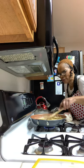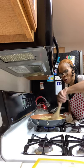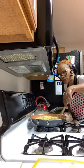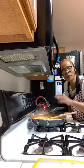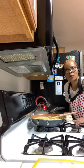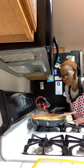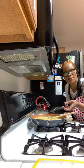I'm letting this cook down. It's almost done. It doesn't take a whole long time for it to fry down. Now, some people add flour to their corn. I don't put flour in my corn. It's okay. Some people use it as a thickener.